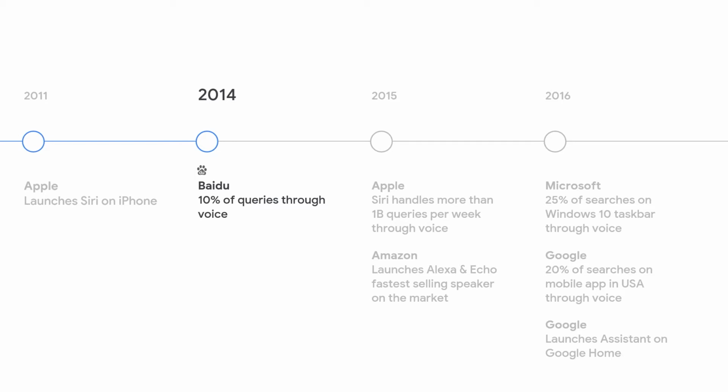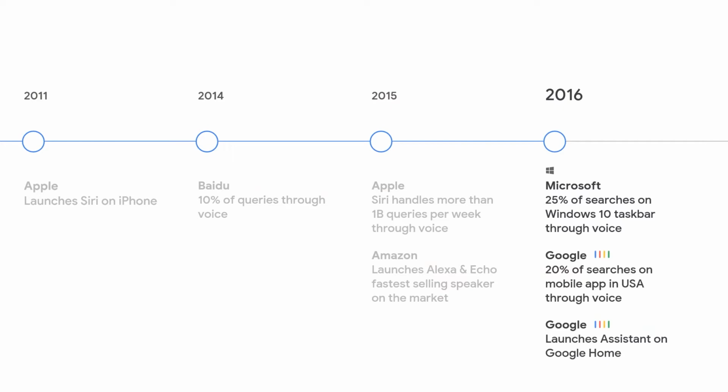And then 3 years later, Baidu reported that they received 10% of their queries through voice, and given their user base, that's some really serious volume. Then in 2015, our friends from Apple came back and they publicly reported that Siri was managing 1 billion requests per week. It's a pretty impressive number. That same year, Amazon launched Alexa on Echo, a voice-only device that recorded sales numbers that made it the fastest selling speaker on the market. They sold a ton of those things, and people put them in their kitchens and their living rooms, and they showed that there was an appetite to skip the mobile phone in certain contexts and to get access to answers and actions via voice. Credit where credit is due, they kind of nailed it.